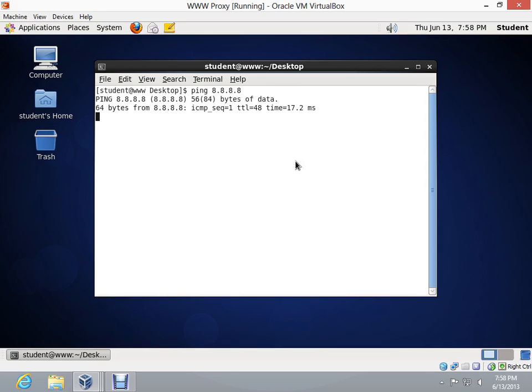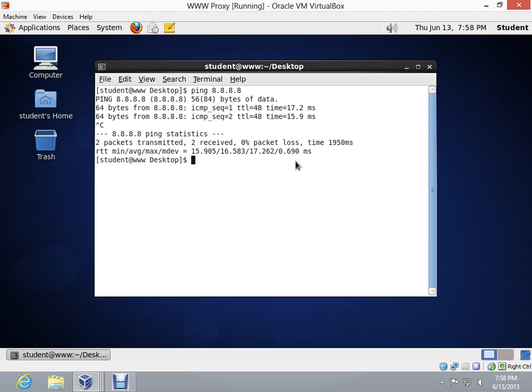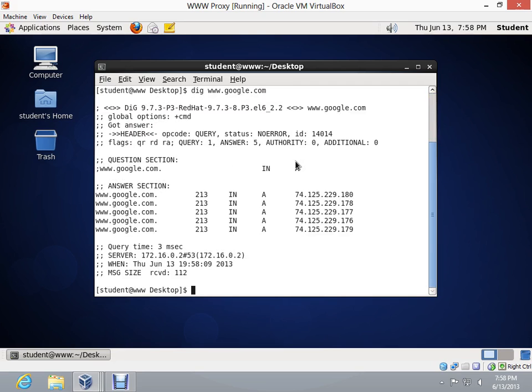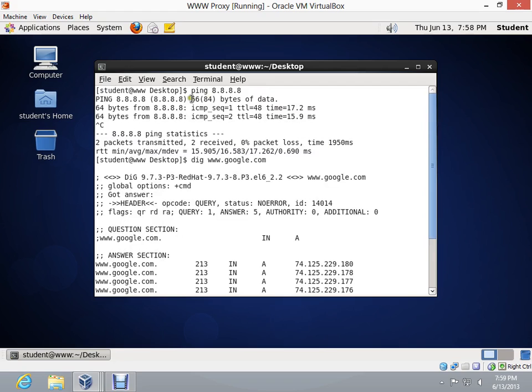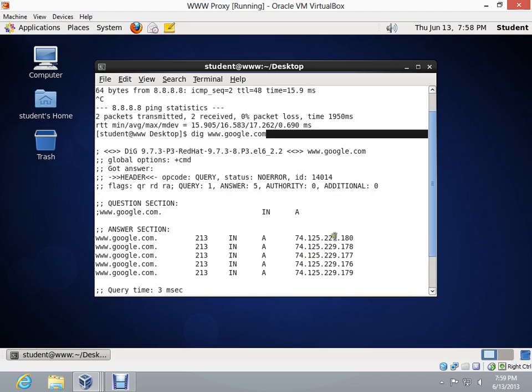Let's see if we can get out. I have to hit Control-C to stop it. And do dig www.google.com. Ping 8.8.8.8 and dig Google, and you should get answers back as far as name resolution.